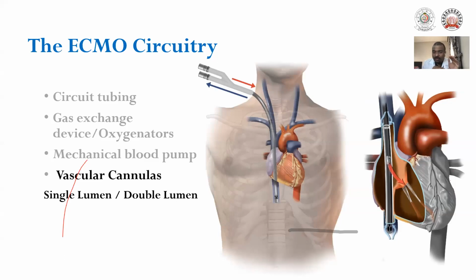For VV ECMO, venous cannulae are usually placed in the right or left common femoral vein for drainage, and the right internal jugular vein for infusion. This is the most common site of access. There are also advanced types of cannulas available, a double lumen cannula, which has two openings, but one insertion site is enough. It can accommodate 4 to 5 liters per minute blood flow, as shown in the picture. The shape will be like this, and the drainage and infusion ports have been engineered to minimize recirculation as well.